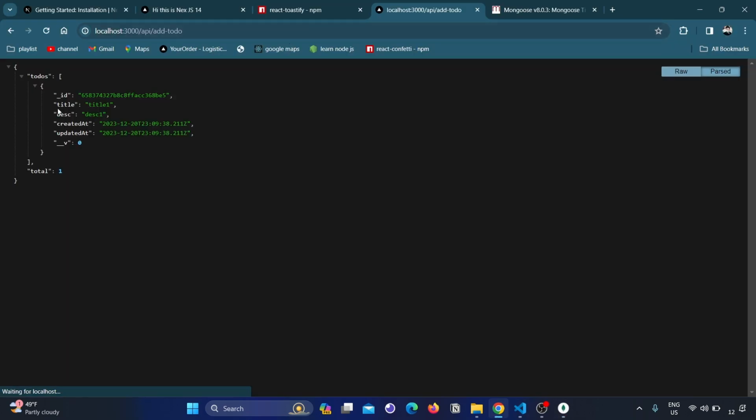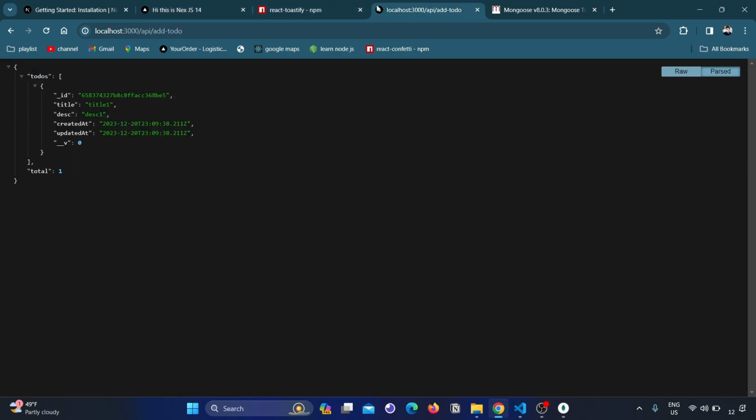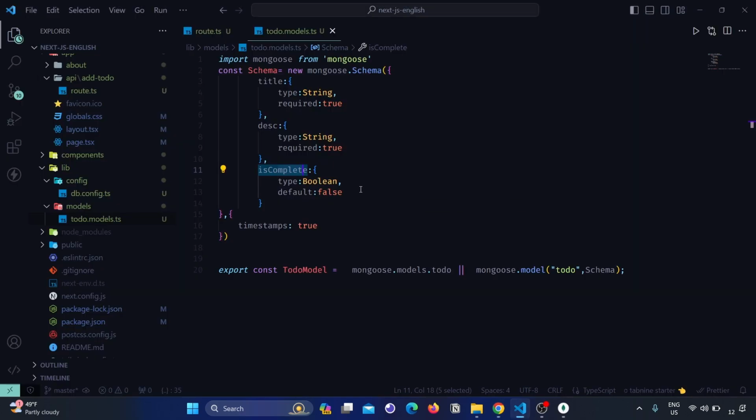Okay, simple. If I create the next todo and add it, all todos come, but one field is remaining, which is isComplete, because once compiled the model cannot be recreated.